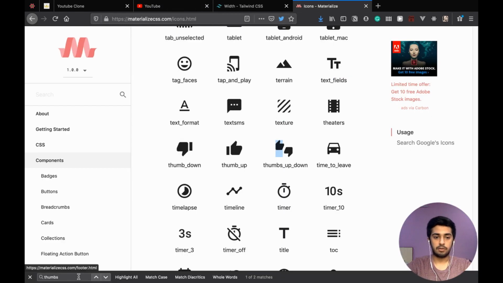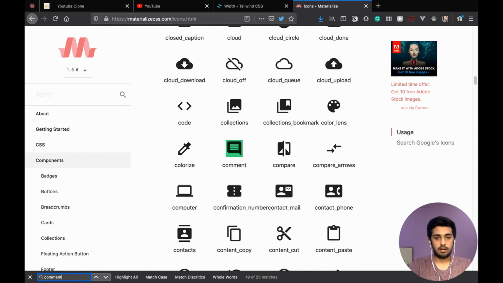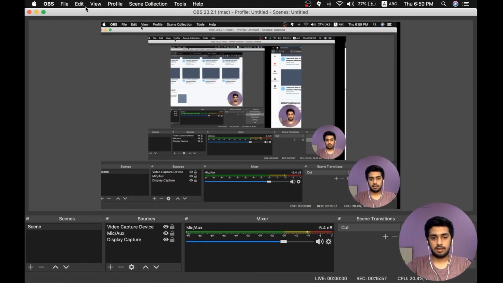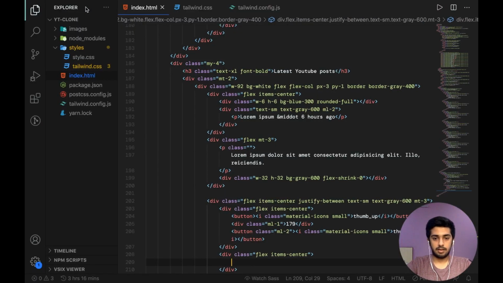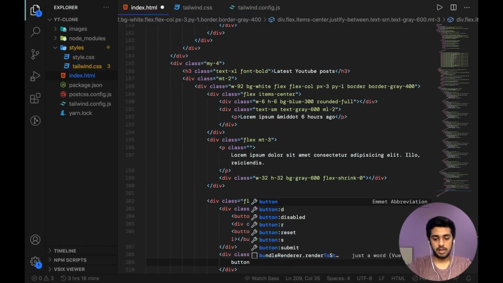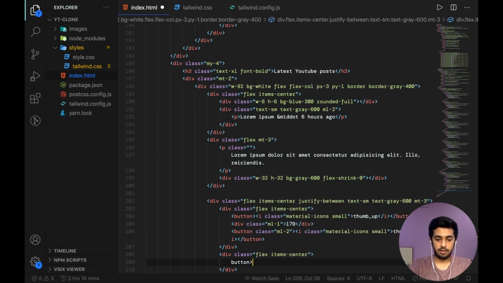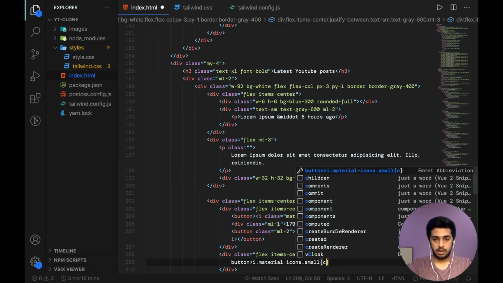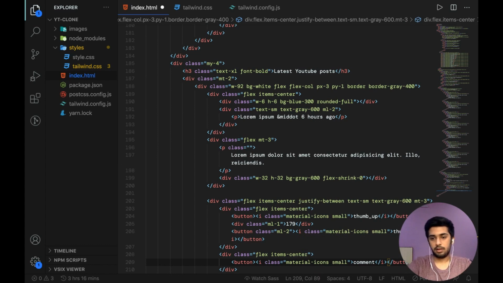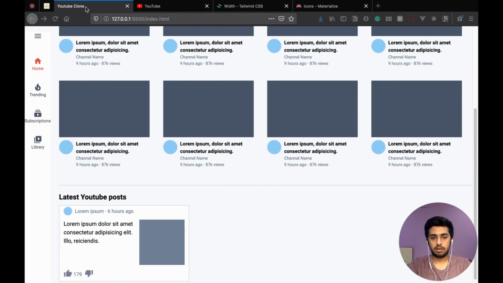Now we need to look for this icon, comment. It's called comment. That was easy. So button -I material icons dot small and comment. Yep. So now that we have that, let's take a look.